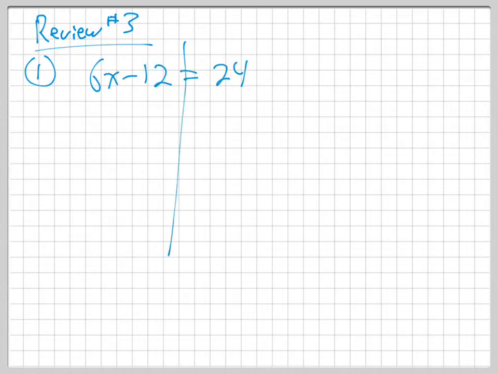All right. So this whole review number 3 is all about equations. How do you solve equations? All these problems are going to have equal signs in the middle and a left side and a right side. Whenever that's the case, all of our thinking shifts to left, right, because you have an equals in the middle. If the left and the right are equal, you know the deal, right?